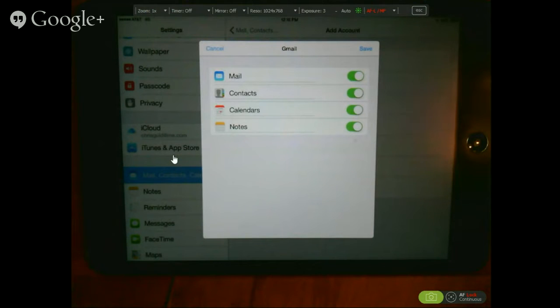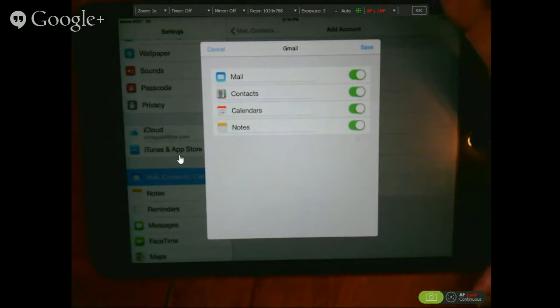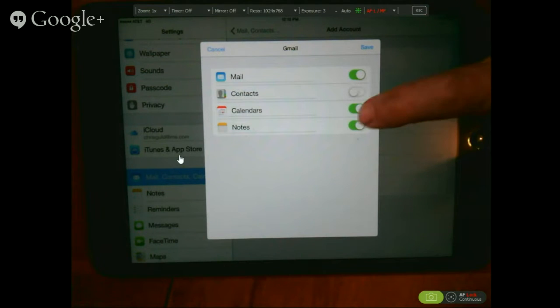I'm just talking about mail. Why is it coming up and telling me contacts, calendars, and notes? Well, that's just part of the deal if you want it to be. That's the way accounts work. Your accounts have email abilities, contact abilities, calendars, and notes. Now, if you just don't want to use contacts and you don't want it to use system resources looking for contacts, you can just click these off. And you're just working with email now.